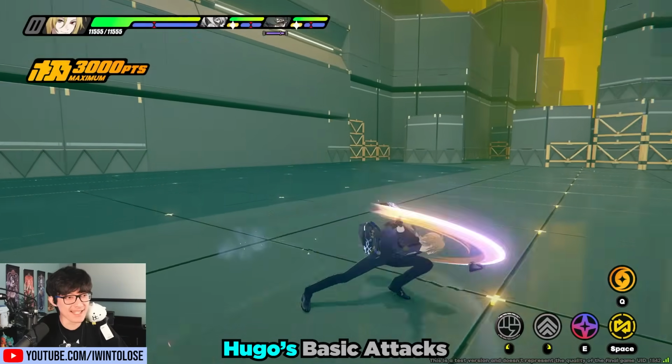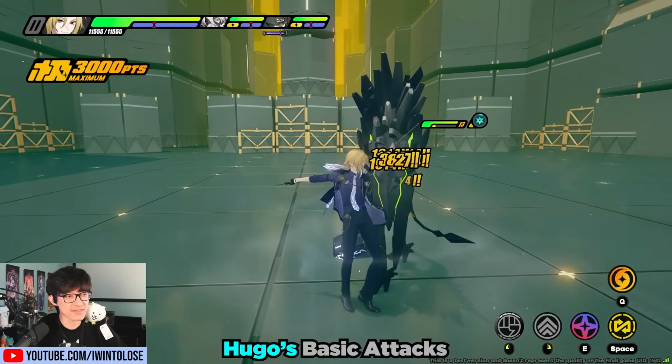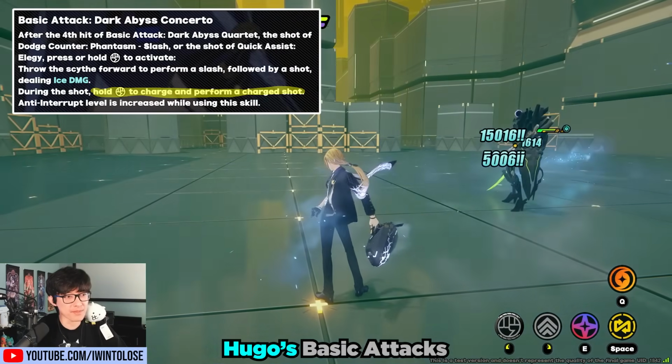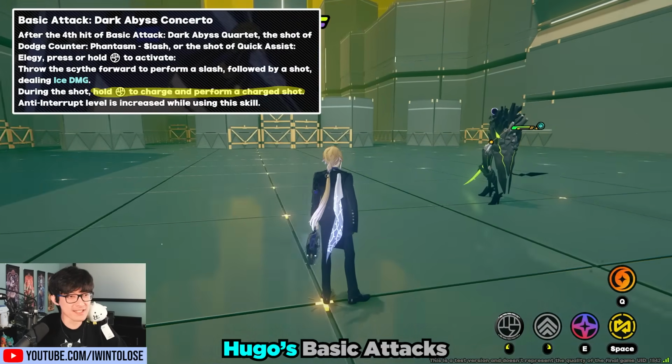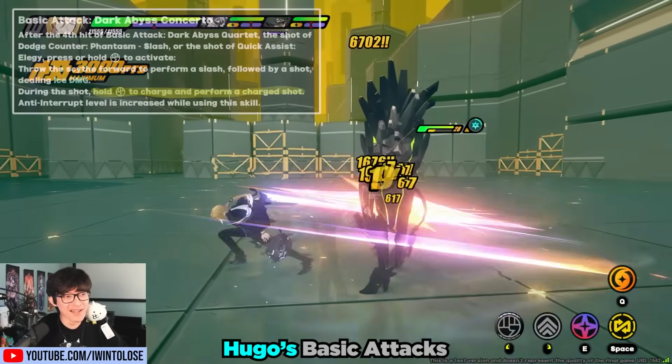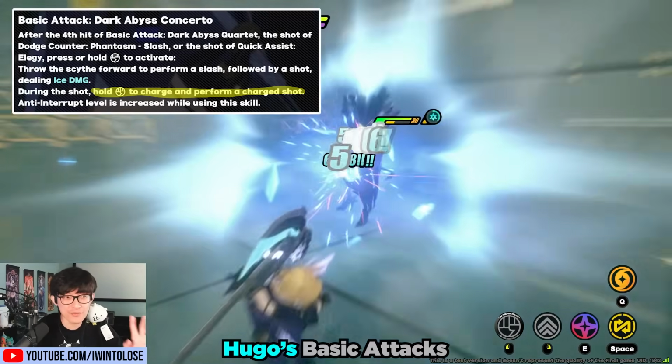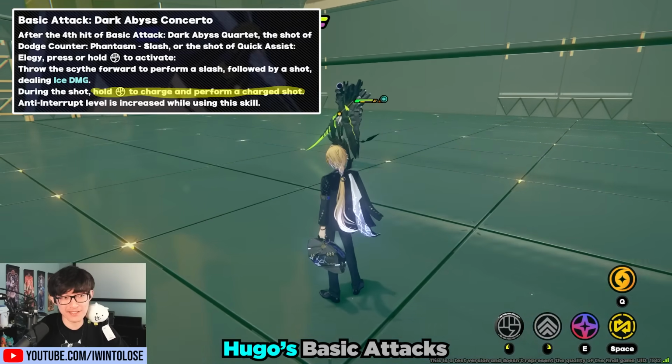And then he has a giant scythe inside of his suitcase, which he can also blast the enemy with a couple additional scythe shots. And honestly though, when it comes to his kit, most of this stuff is not important at all, at the very least for most of us that are planning to use him.